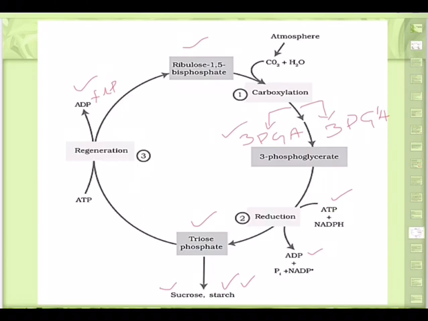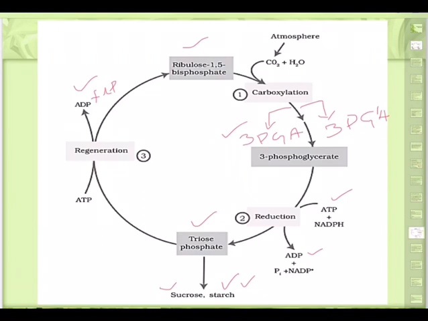If you recollect from your memory, we were talking about the Calvin cycle, and in the Calvin cycle, as all of you know, there are three steps. Step number one is carboxylation, and in carboxylation, CO2 combines with RuBP, ribulose 1,5-bisphosphate, with the help of an enzyme Rubisco. It results in the formation of two molecules of PGA, 3-phosphoglycerate, or it is also called 3-phosphoglyceric acid. This is the first stable product of carboxylation.